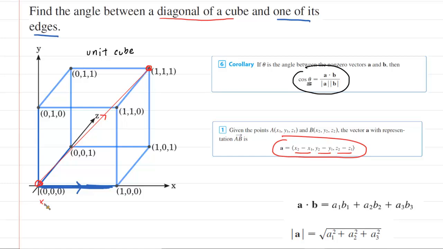For example, for the diagonal, we're going to call the initial point x1, y1, z1, and the terminal point x2, y2, z2. We can express that vector a as the difference between the x, y, and z coordinates. So for the x, it would be 1 minus 0, which gives us 1. Same thing for the y, it will be 1 minus 0. And indeed, for the z, it's the same as well. So that's the vector representation of the diagonal of the cube.